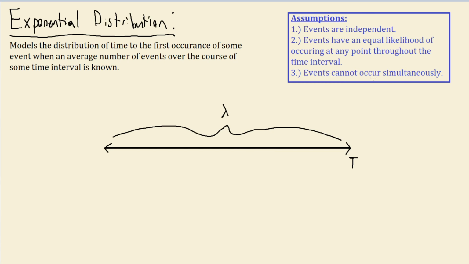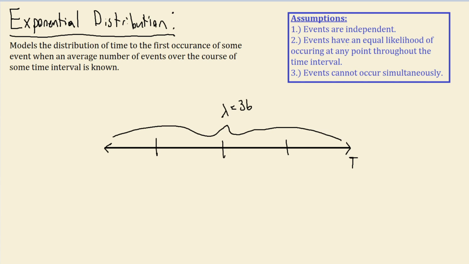Just like when we derived the Poisson distribution, our goal here is to chop up this time interval into several different equally sized subintervals. And then we want to say, okay, what's the probability of the event occurring in this subinterval? And what's the probability that it does not occur in the subinterval? You can imagine that as we chop up these intervals, maybe this rate parameter is like 36, for example. And that's the amount that you would expect to occur over this entire time interval here. And we chopped it up into 4 segments.